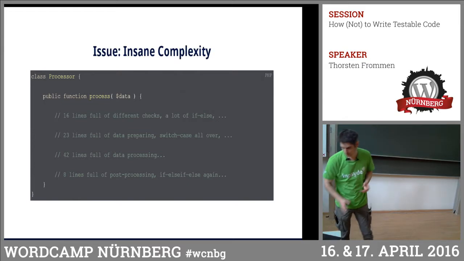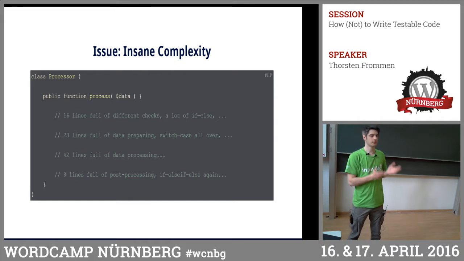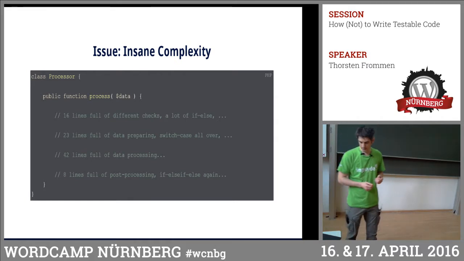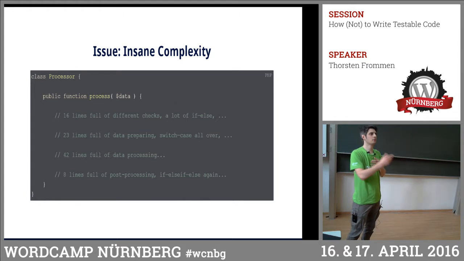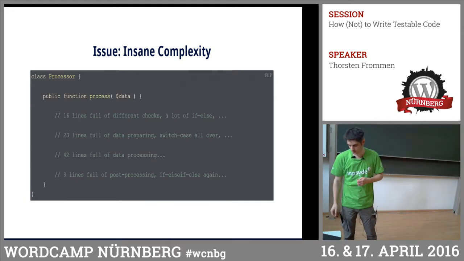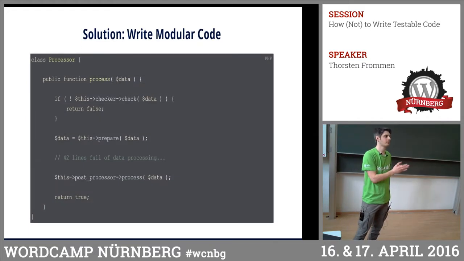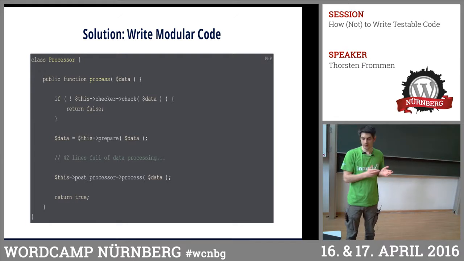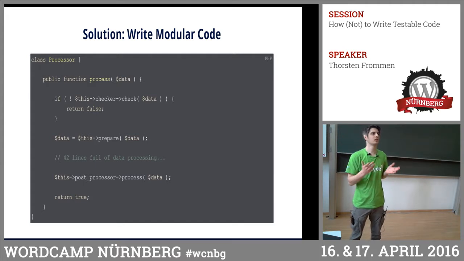This is just a method with insane complexity. The method is called process. Yeah, what does that mean? It does really a lot of things here. So I do have a lot of conditions inside. I prepare something depending on types or setting or having set some data or not. Then I'm actually processing, and that's what the method is called, process. And then I'm post-processing and doing stuff after having processed. So if you write modular code, then your method is named something and it does that. You can have a method process which includes pre-processing, post-processing, and stuff like that, but it should not do that itself.